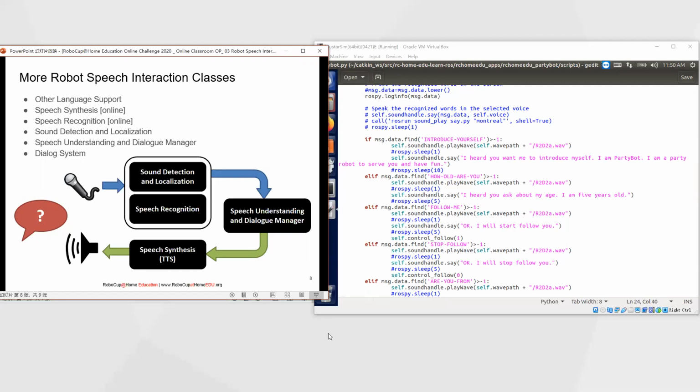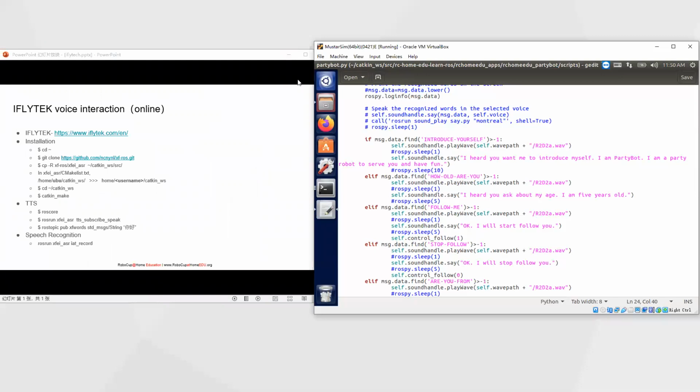Okay, so there are many other things that we can learn in order to do speech interaction for robots. But today I just gave you a very simple explanation and example of detection and recognition. So I'll pass this session to David to show you some other things, an online system, Chinese language recognition and synthesis, and also a demo on the dialogue manager and so on. Right, so David, I'll pass the session to you. Okay, thank you, Jeffrey.